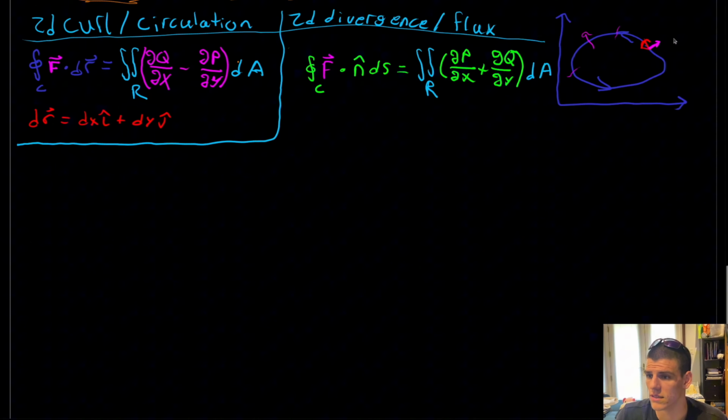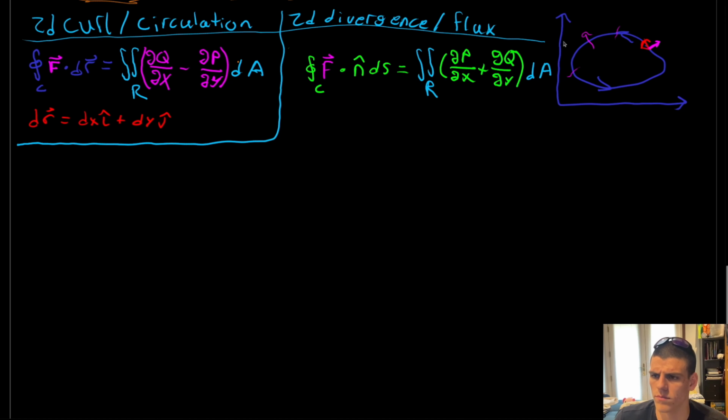Basically, the easiest way to do that, we'll write n. If you think about this dr as an x component and a y component, a dx and a dy, if your vectors are going counterclockwise, you want to rotate clockwise 90 degrees to get that outward-facing normal vector. And then this ds just represents that it's the same magnitude as our dr around here, because this is a unit normal vector, meaning its length is 1. ds just says it's going to be proportional to the size of the portion of our curve that we're finding at every given point.